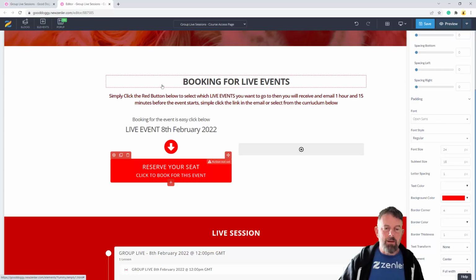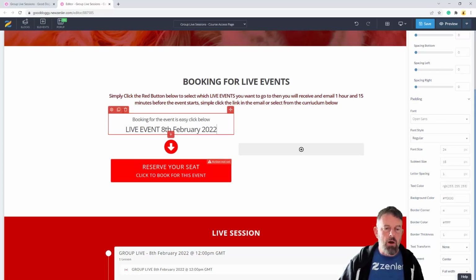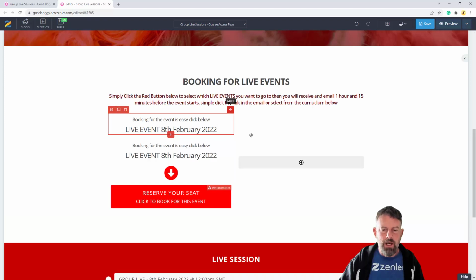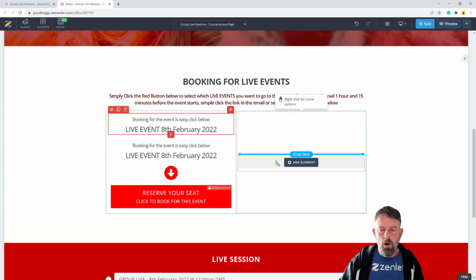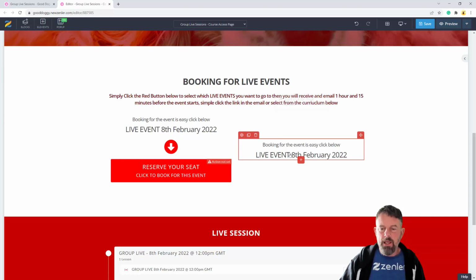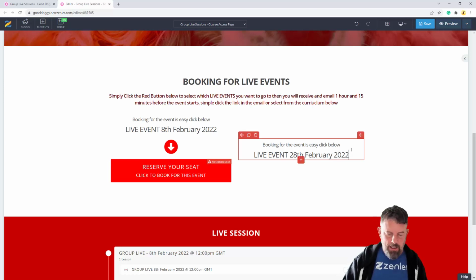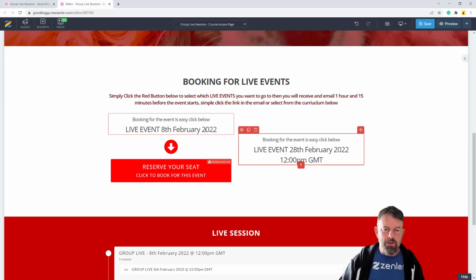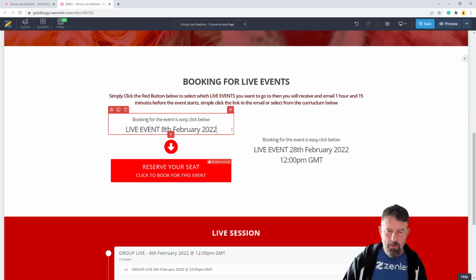We're going to do that in a second, but before I do that, I'm going to clone these so I can drop them across. I'm going to clone this across, and then I'm going to change the date. It just saves me doing all that work again. So I can come into here and we can select the 28th for this particular one, and I can go 12 p.m. GMT time. I'm going to put the date in for this one as well, which is what I should have done for this one.